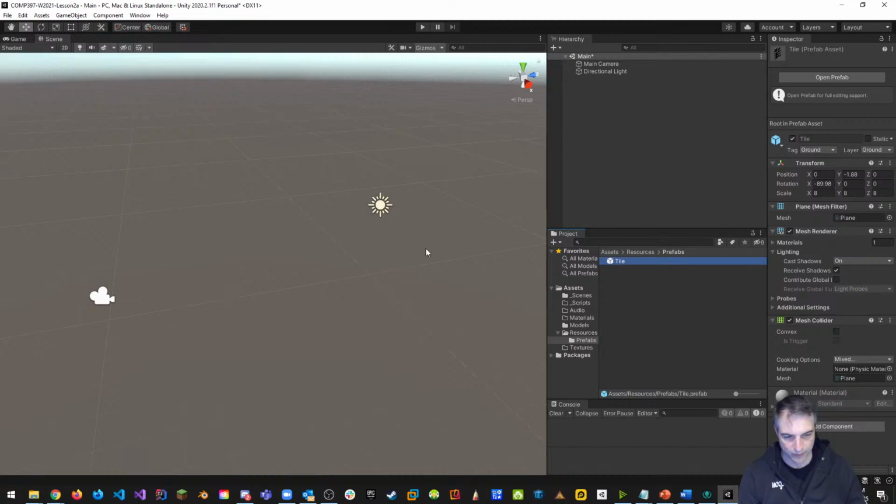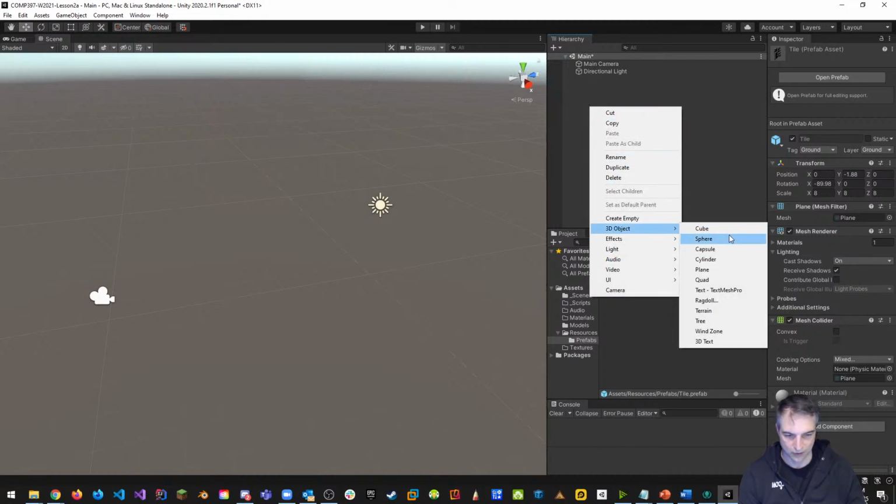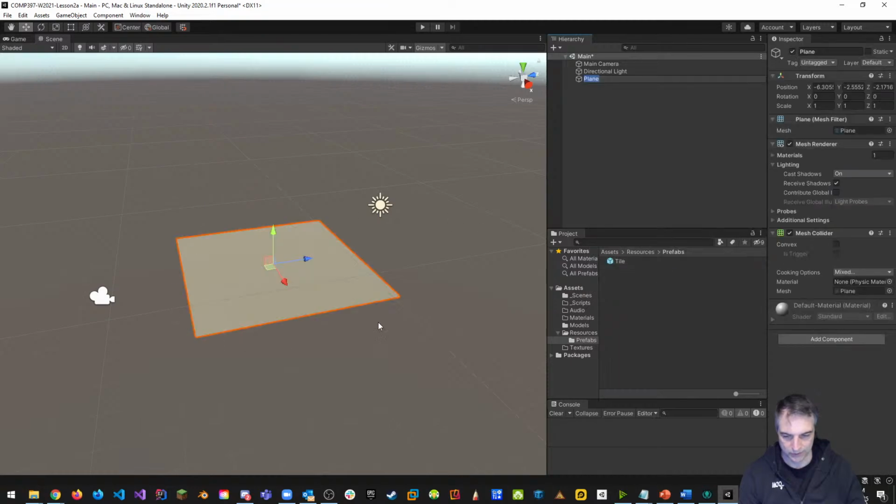Let's add in a temporary ground because I want to talk about controlling my character and input today, because we've got to get going with this as soon as possible. So I'm going to right click here in my main, and I want to add a new 3D object called a plane. Again, I'm doing this in Unity, not in Blender this time around. And I want to rename it to ground, because we're going to use this ground plane as something that I want to play with, and add a character controller that runs around on the plane a little bit. We'll talk about what the character controller is.